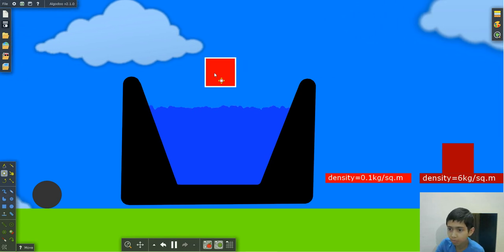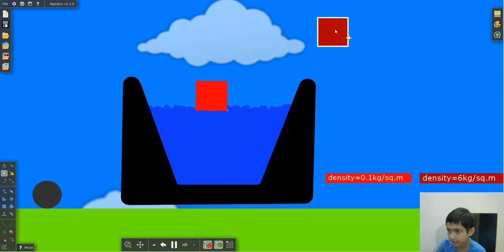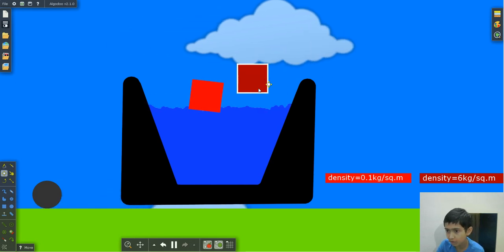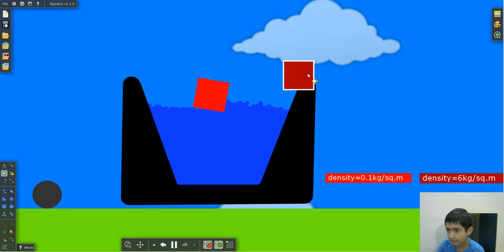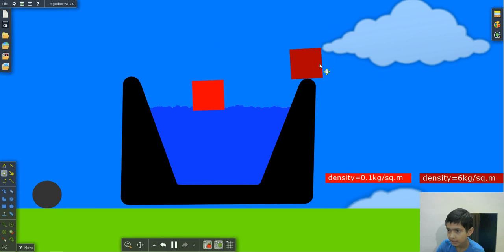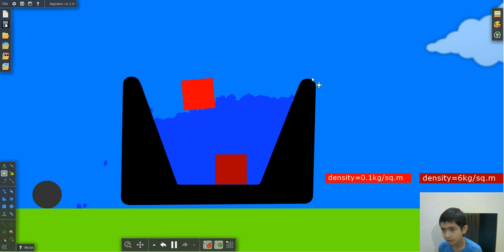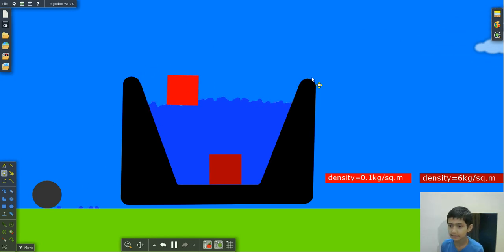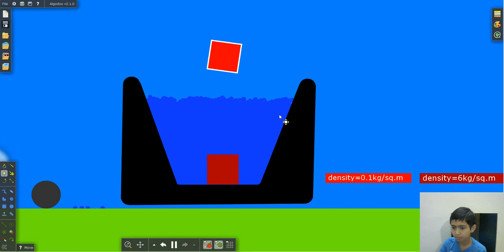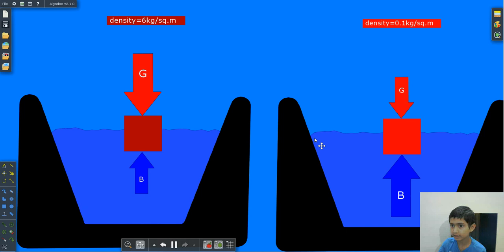object A is more than the gravitational force, so it floats. Meanwhile, object B has more density as compared to the water, so it will sink. Wrong. Because it has more density, it will sink, because it has more weight than the water and it also has more density, so the gravitational force increases because it has more density, and this has the more buoyant forces acting on it. To visualize it, here it is.